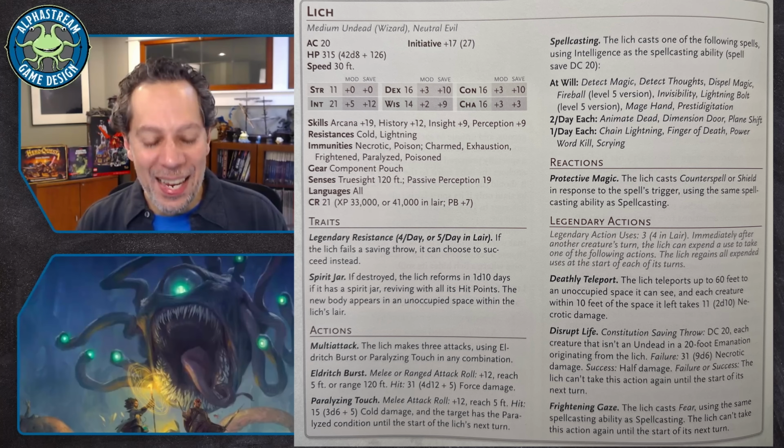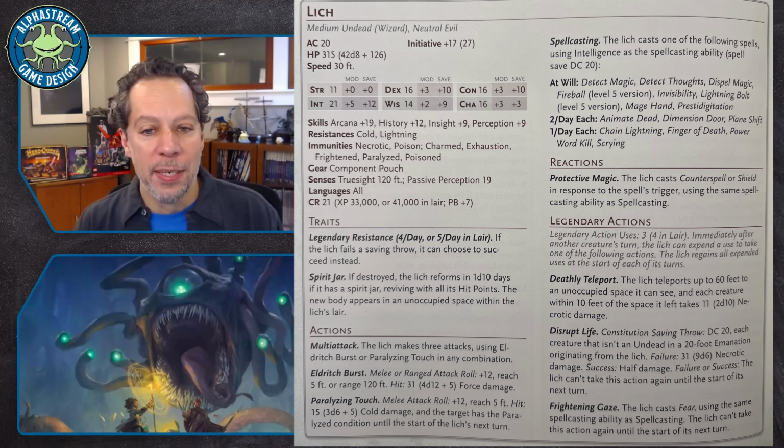And so I'm okay with some amount of homework here. But you will have to look these up, right? And you're going to find that Chain Lightning absolutely should be one of the things that you do. But Finger of Death versus Power Word Kill, there's a better one there. And then you have to compare that against the multi-attack.